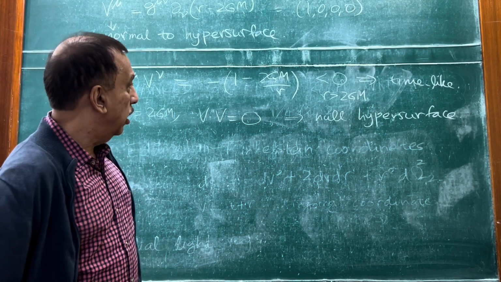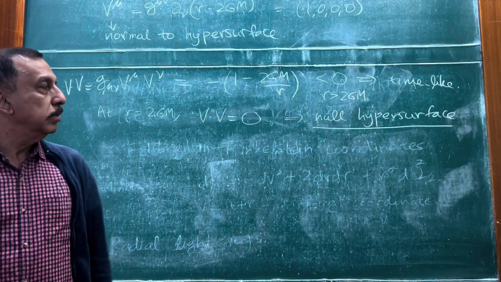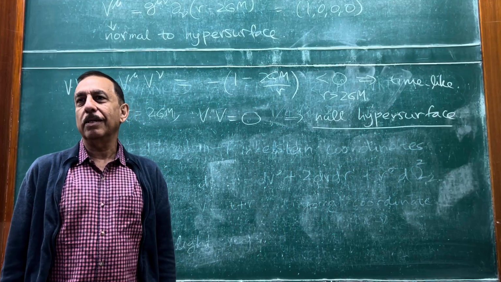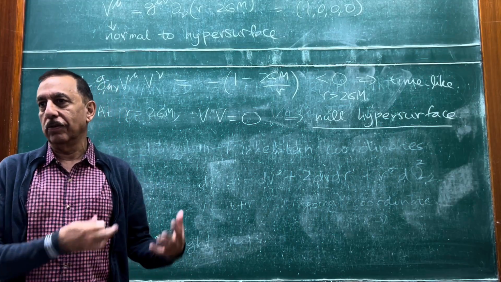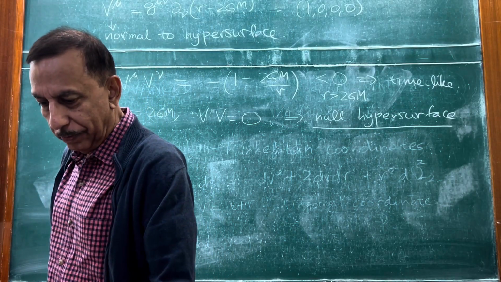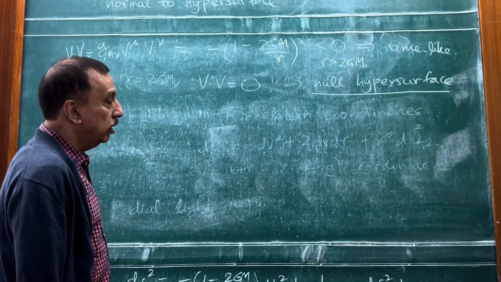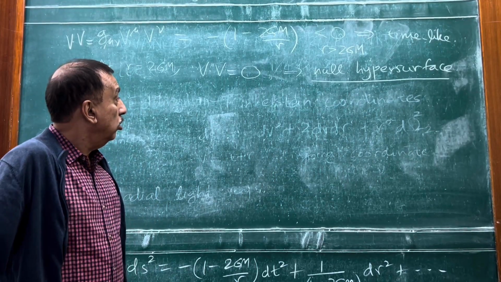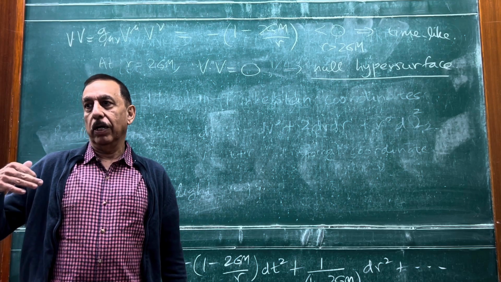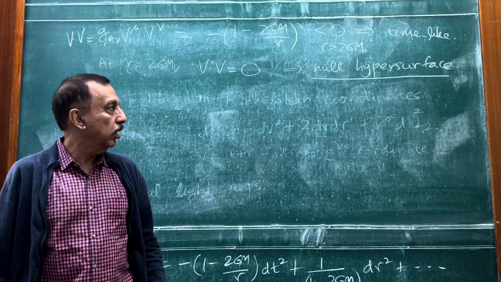Okay, and because of this, this statement, it's very innocent, that r equals 2GM is a null hypersurface, is a very, very powerful statement. It is in some sense responsible for all the weirdness of the Schwarzschild solution. So this is really the most important thing about it. Okay. Now we are going to examine this solution in detail by writing down null rays and examining how the null rays behave when we are outside, on and inside this null hypersurface. It's a fairly straightforward thing.